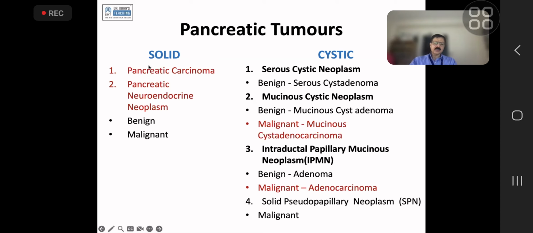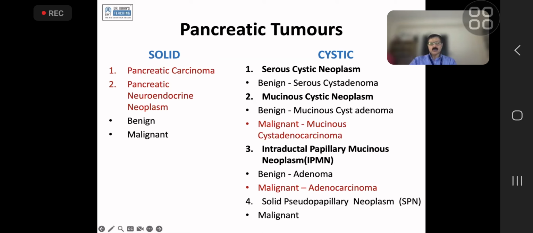Solid tumors can be pancreatic carcinoma or pancreatic neuroendocrine lesions. Neuroendocrine is a different world because they enhance on arterial phase. Pancreatic carcinoma does not enhance. Then there are insulinoma, gastrinoma, somatostatinoma, ACTHoma, carcinoid, etc. They can be benign or malignant, and they are favorites for the exam. There are a lot of cases about them, but I'm not showing you because I am in this world right now.